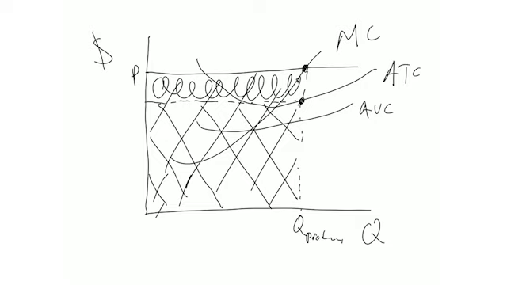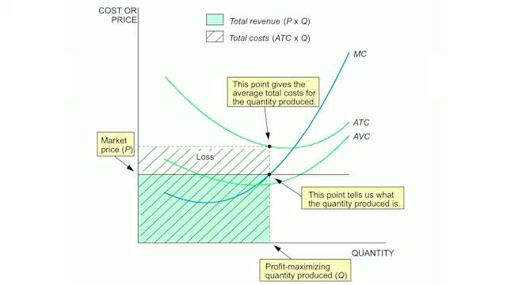Okay, so we've got the same idea in the picture, and we're able to use this nice little diagram to compute profits. Now, the same thing is true when you consider a less favorable situation for the firm, where it's got negative profits or losses. So this is the picture of that, and I've got, again, the same old marginal cost, average total cost, average variable cost curves. But notice now in this picture, the price is lower than it was in the first picture.